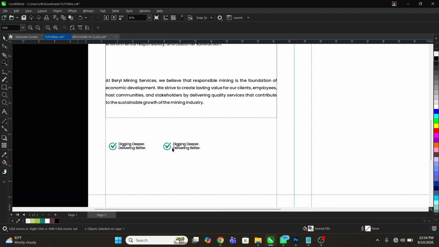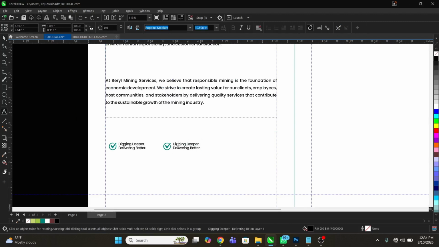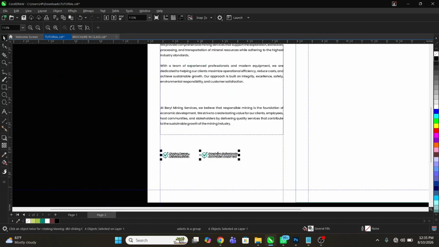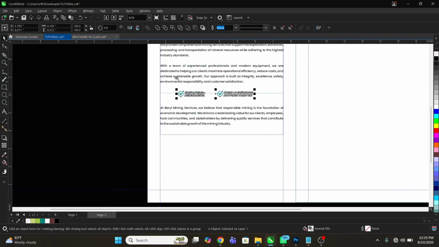Experienced professionals and modern equipment. Can you see that? So we just have this like this, and then we bring it to the middle like this.